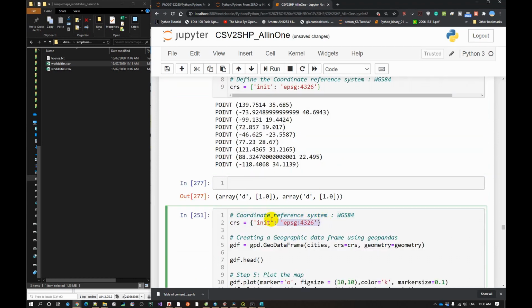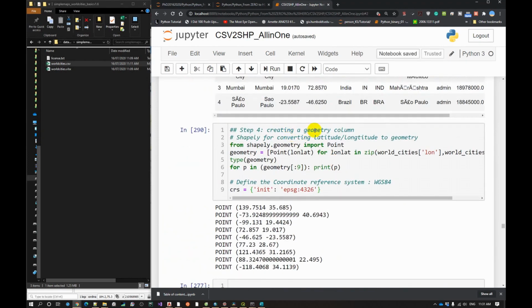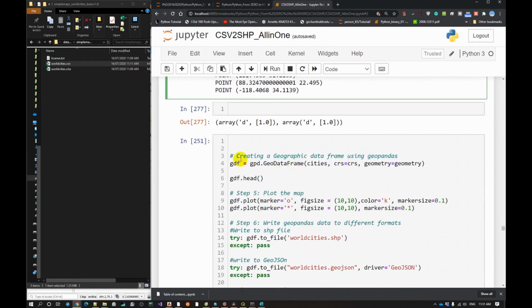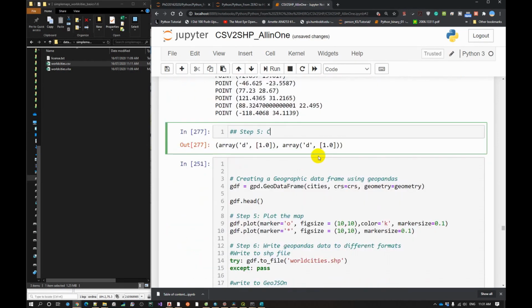Next step is we're going to create a geographic data frame based on the geometry list, the coordinate system, and the pandas data frame that we have now. So we can call it step 5, which is create a new GeoPandas data frame.